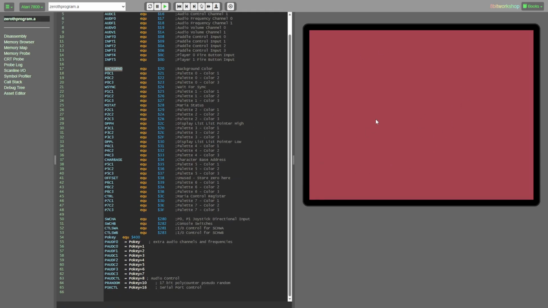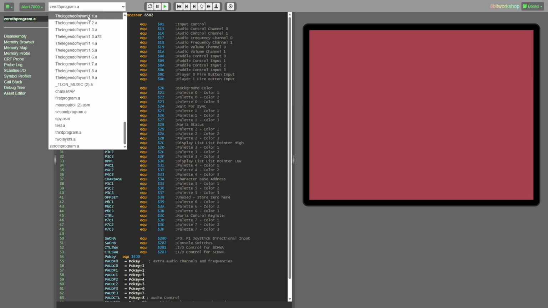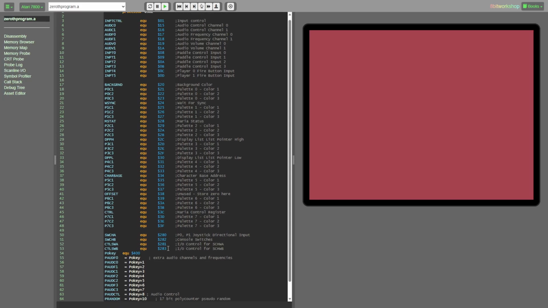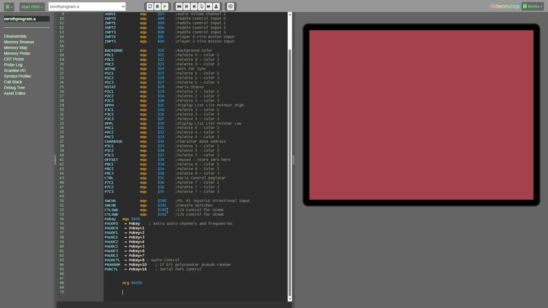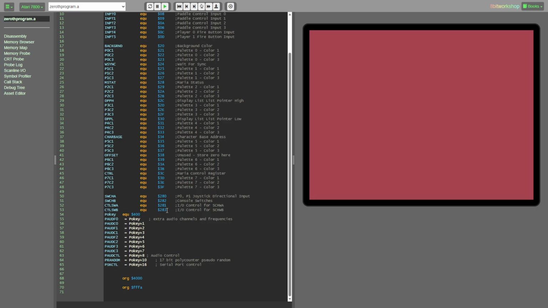Now you're gonna immediately notice this clicking noise, which is why I always like to start my program with my CPU vectors.